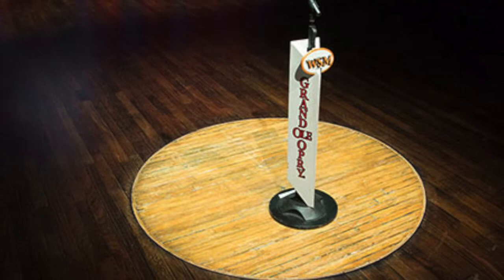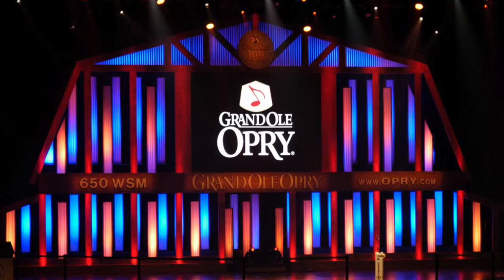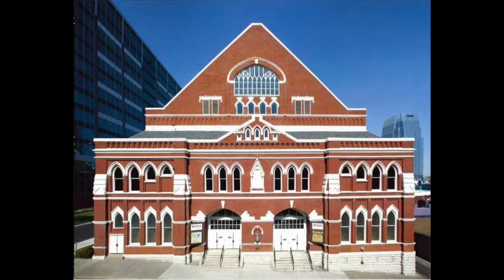Today, the Grand Ole Opry currently returns to the Ryman Auditorium annually for a run from November through February, and the Ryman has been featured in many movies and TV shows, including Nashville. The Ryman is now considered a historical landmark and has a new facade, located 7 inches from the original, but it looks almost identical to how it was originally constructed.